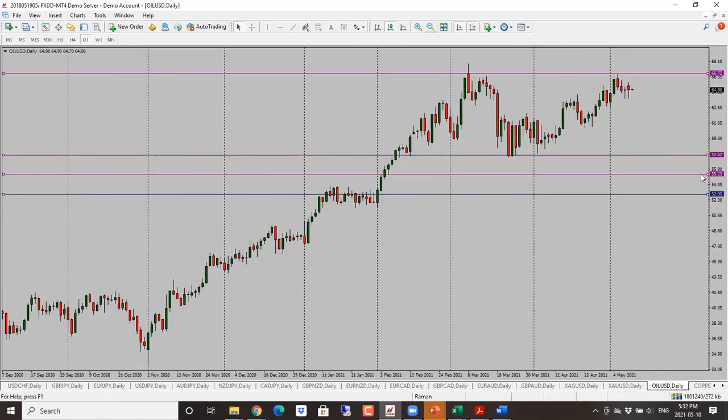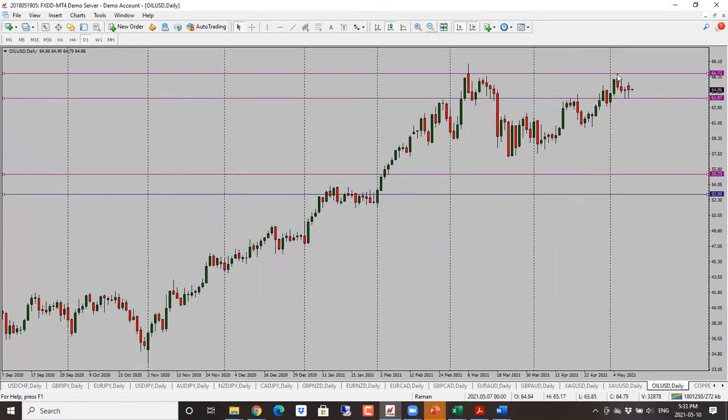Oil here, oil is still sideways here. Price has been stuck in this narrow range for a while, or actually for a few days, I should say. Prices came into support, bounced off. So this is twice prices bounced off of this level, but we don't really have a bullish candle. So in this case, I'm looking for a retest again, 63.85. If it holds, then looking for price to go back towards the top of the range here. So neutral bias right now, expecting a move between 66.70 and 63.85.